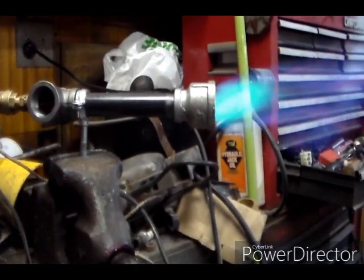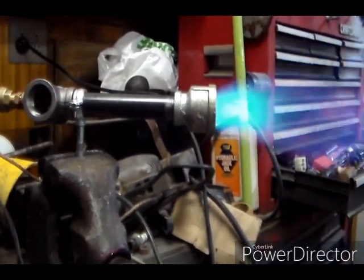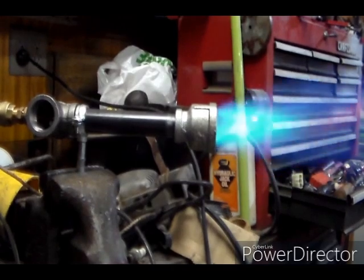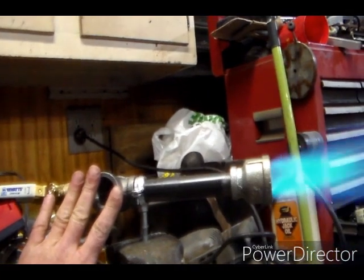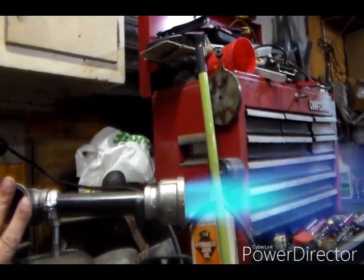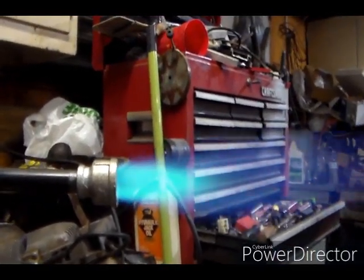Just crank in the gas pressure a little bit at a time. Not stable at all, but it is burning with full pressure, full air pressure. That's wide open on the regulator down here. Not very stable. Just slowly. That much restriction on the air. Man, that looks like I can feel it. I mean, I'm 2-3 feet away and I'm feeling that's hot.